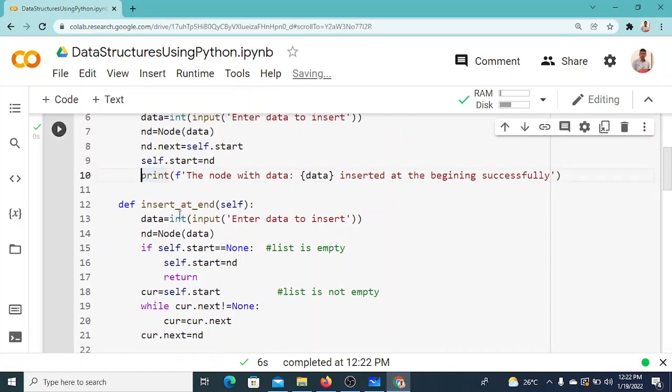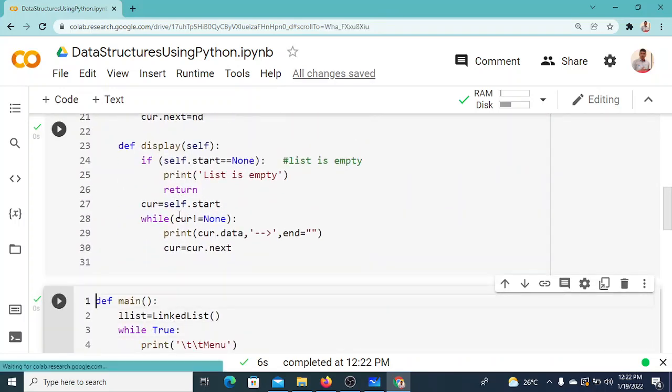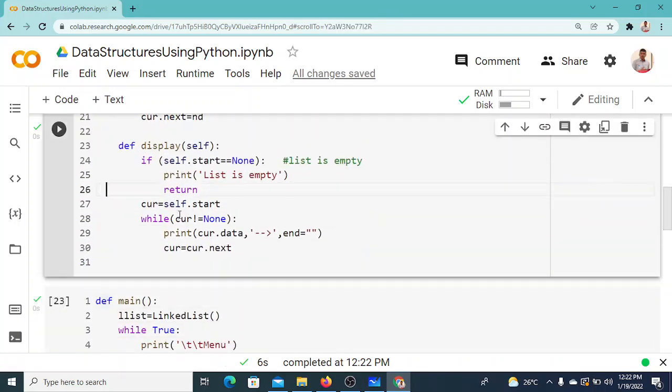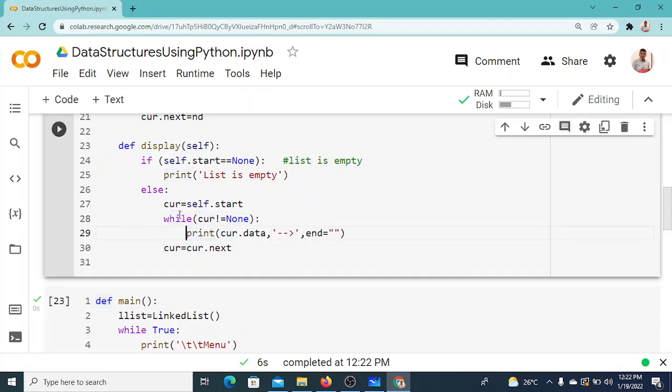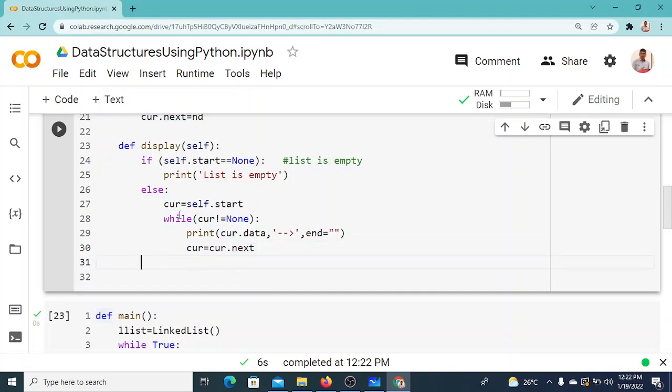So instead, I want to display a common message. So instead of return, I'll say else when the list is empty, and push this right to maintain the indentation. Then if everything is okay, I'll say the node with data inserted at the end successfully. So this message I want to have.